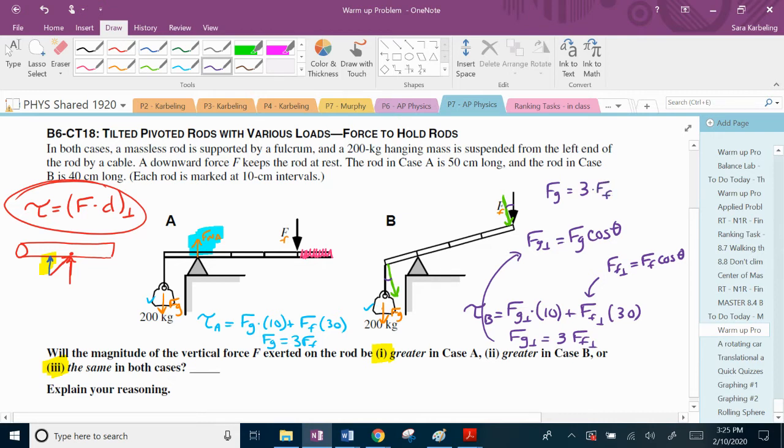Do you guys follow what Spencer just said? And if that's the case, how does Ff in B compare to Ff in A? They are the same. If they weren't massless, it would change. Yes, but then you'd have to have another force in here. And then yeah, it'd be harder.